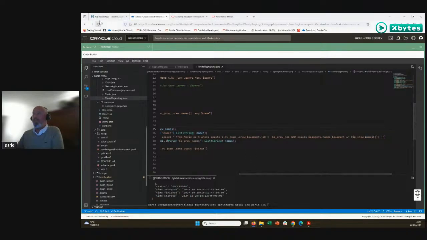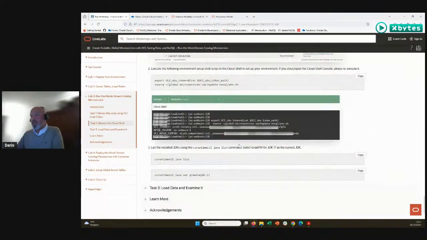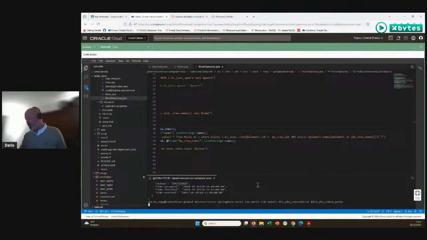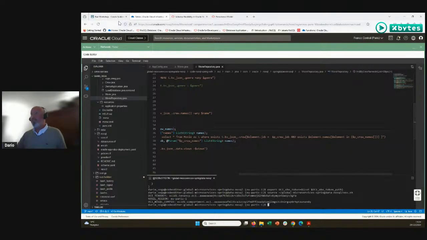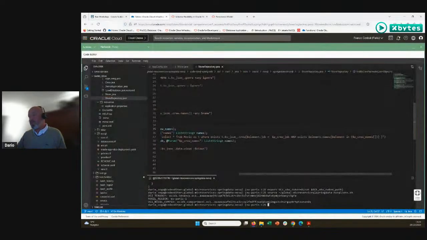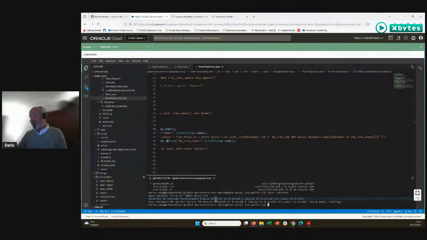So just let me continue and execute our application. I just want to position some variables, and I will execute my application. I just want to be sure that I am using the right Java version. Currently we have Java 8, Java 11, and I will use Java 17. And if you look, that is GraalVM that we are using in this case.